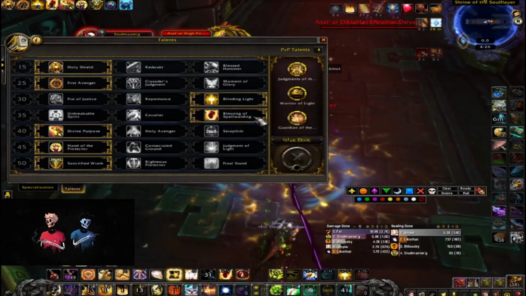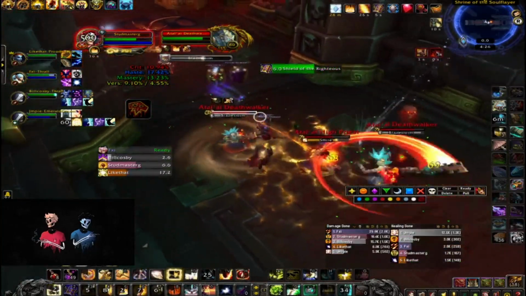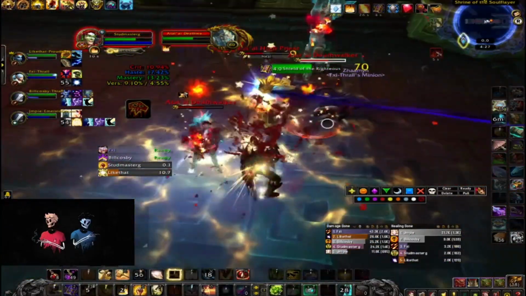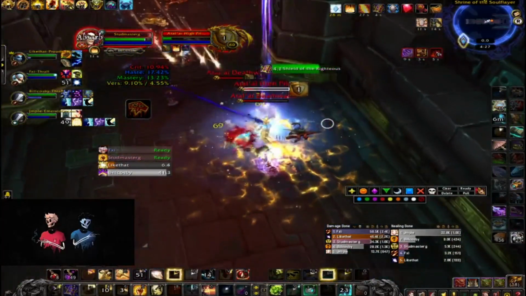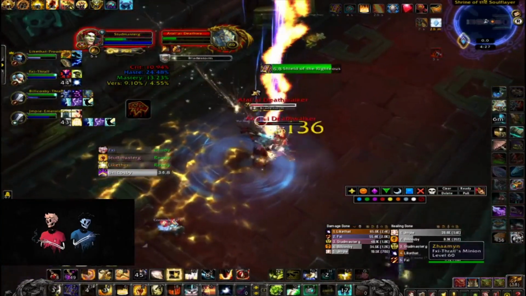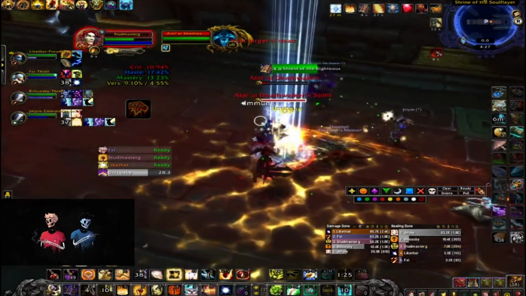Oh, and for the other talents, I use Blinding Light because it's not just a disorient, but it works as a good interrupt if you think about it. Prot Paladins already have a bunch of interrupts, so what's not good about having another one, right? Plus, it's CC. It is a disorient. You have to remember that. It is extremely powerful for M+, because look, I just canceled that Bladestorm with a Blinding Light.